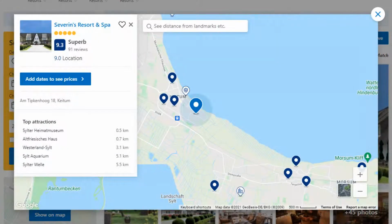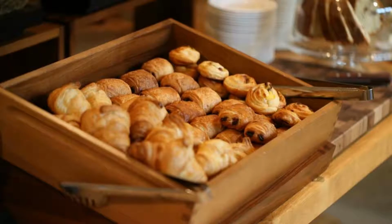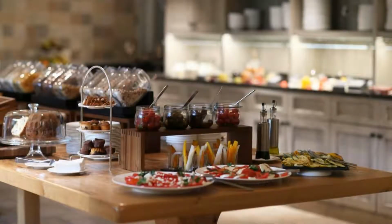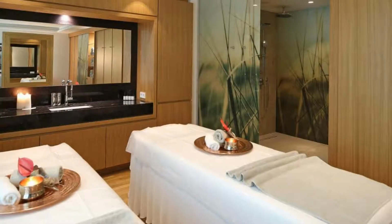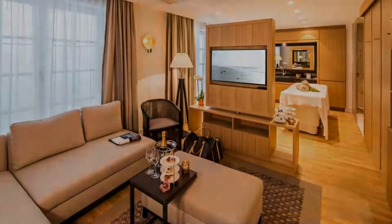Number 3. This is a 5-star resort. The location of the resort is fine and guests love walking around the neighborhood. Check-in time is 4 p.m. and check-out time is 11 a.m. Guests are required to show a photo ID and credit card at check-in. Pets are allowed in this resort.